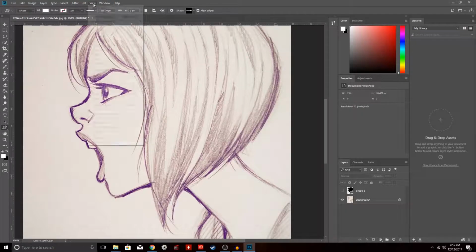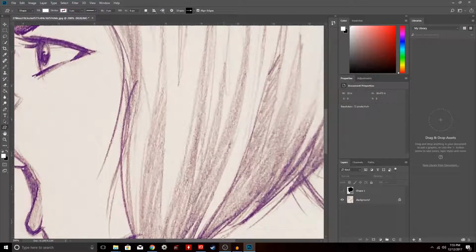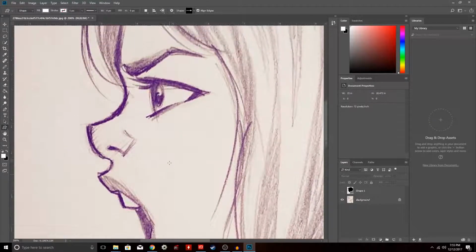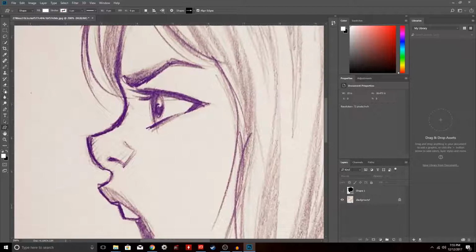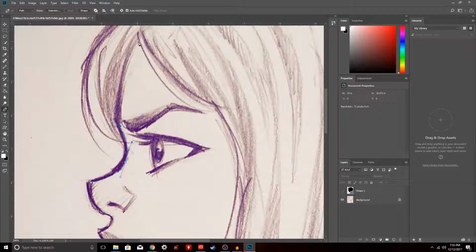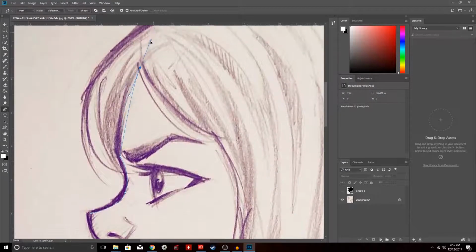Alright, now that we have this outline, we can now go in and start carving in these little details. First we'll just, I believe, start with her skin. And if we follow the inside of the line, it will give, like I said before, that varying thickness on the outlines, which gives it just a good style.